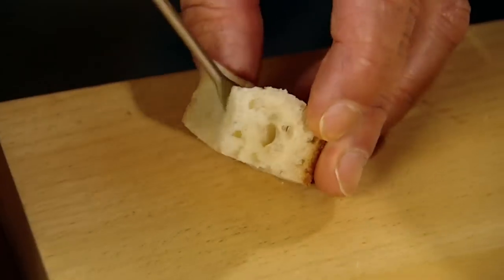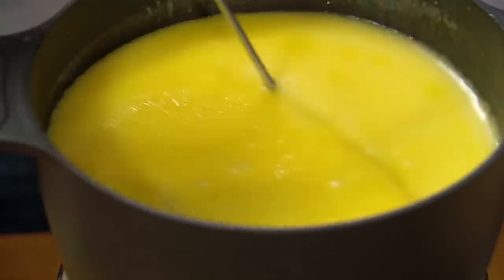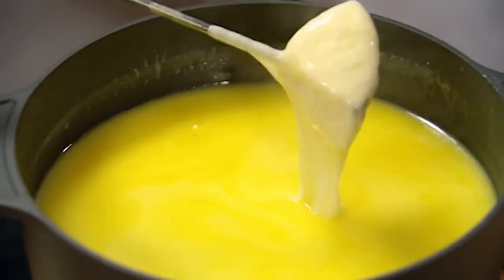So far, pretty easy. Take the bread, and imagine you're doing this as a group, and everyone has a fork. So what you do is you drop it in the fondue pot in a figure of eight, because as this cheese mixture slowly depletes, the tendency for it to burn will become greater the lower it drops.